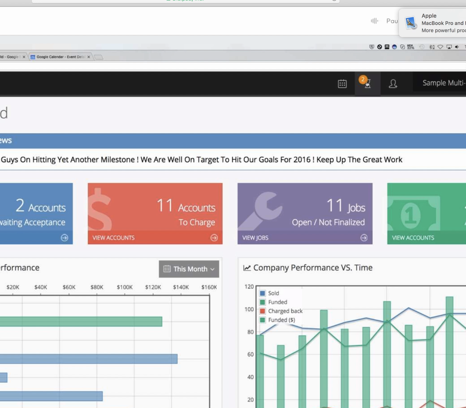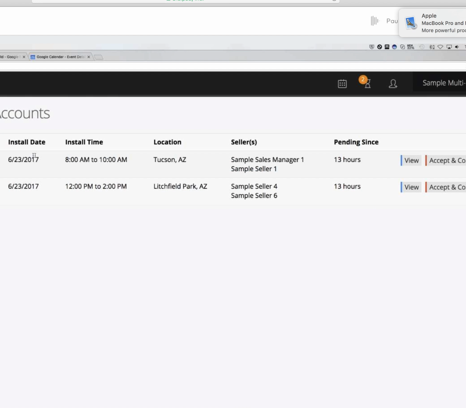Also note that you will get an email notification every time a sales rep submits an account to you. Whenever sales reps are submitting accounts because they're waiting for you to install it, it's in this blue tag. You just click on this, and it shows you from the first sales rep who submitted it, all the way down to the latest, from highest priority down to the lowest. So if I submitted an account now, I'd be at the top. And then an hour later, you submit an account, you'll be down here.